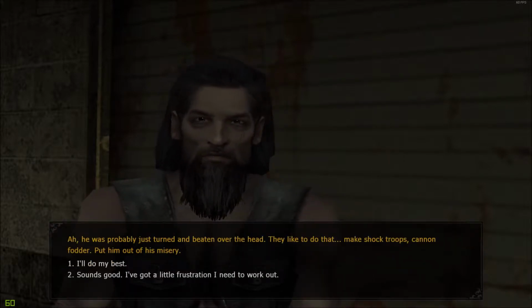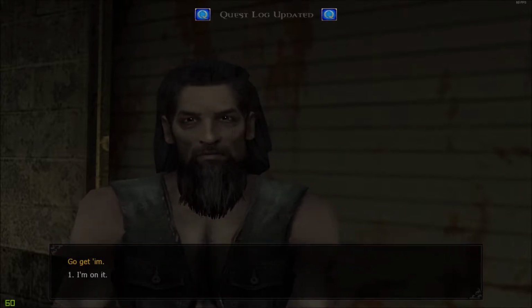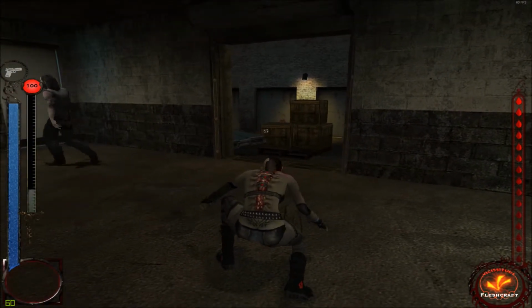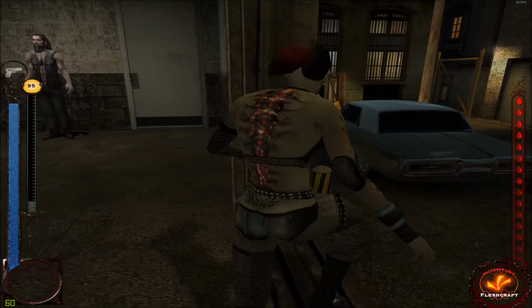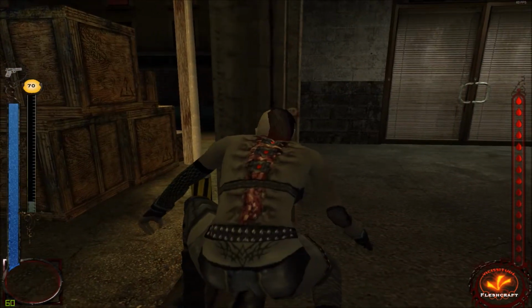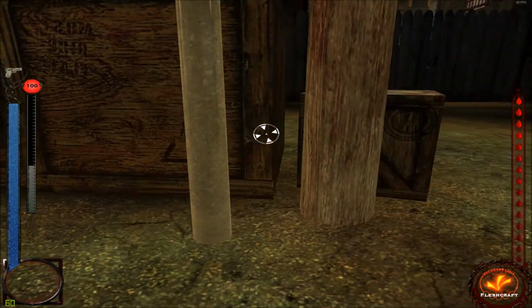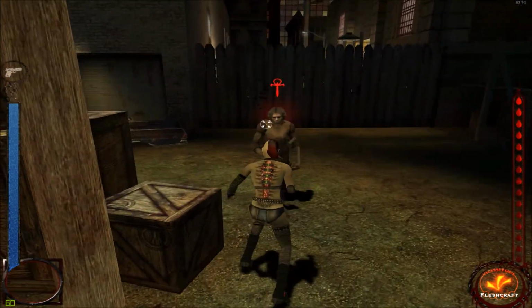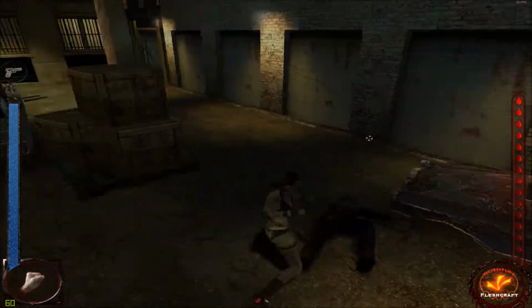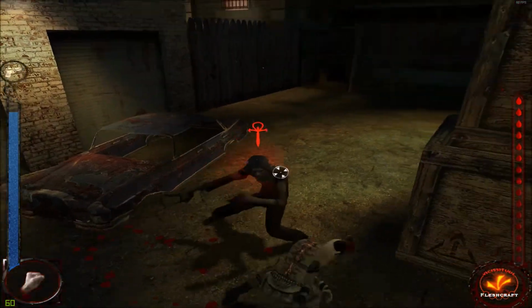Okay, I'll do my best. He is a vampire, so be ready. I was born ready. I'm on it. Okay. Sneaky, sneaky, sneak fight. Where's he gone? There he is. Sneaky, sneaky. Oh, no sneaky. Take that. Go on, a kick. Take it. Boom. Oh, ow, ow.